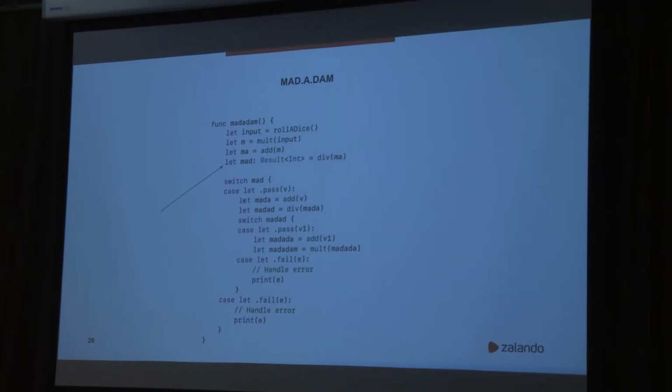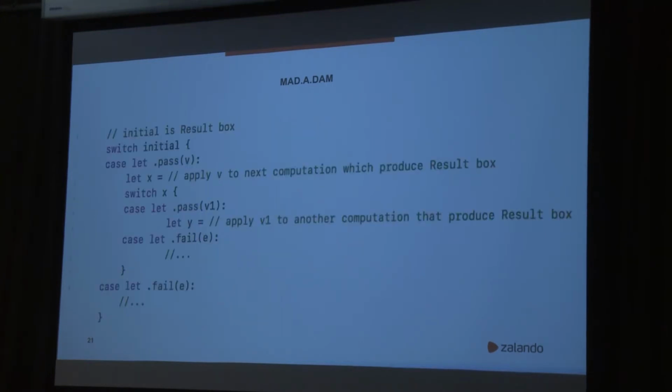So this is what we are doing with the switch statement, right? And then, see, we had 2 division. Now we had 2 switch. And I'm still not handling the error, which I should. But let's take a moment. If there was 10 division in a row, then you would have a nested switch case, right? And you might not have 10 division, but think about it, you have it. So now let's try to generalize that one. What is repeating? It's the switch. It's the box, opening up the box and seeing the value, right? So let's try to generalize this opening of a box and passing a value.